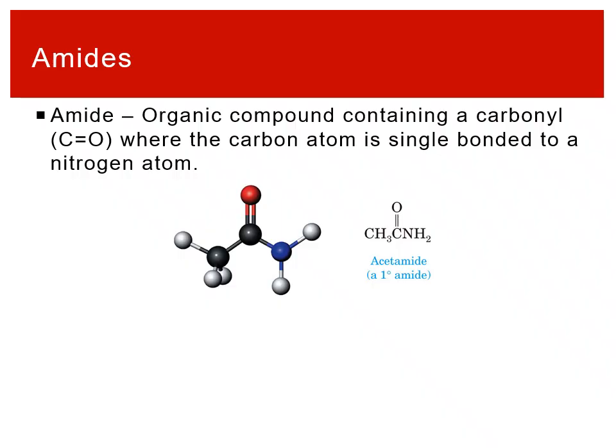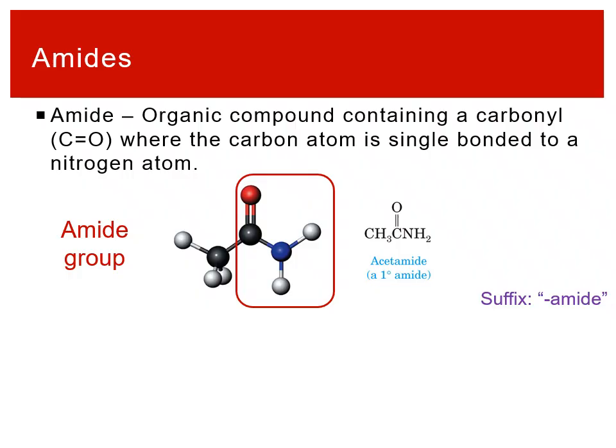Amides are another similar, related type of molecule where we see a carbonyl next to what we would call an amine. This is a carbon atom in a carbonyl that is single bonded to a nitrogen atom. Previously we said nitrogen atoms with all single bonds we call amines. When it's next to a carbonyl though, it's an amide. And again, just like esters, this is called an amide group, and the molecule is also called an amide. When you're naming, you just put amide in the name.